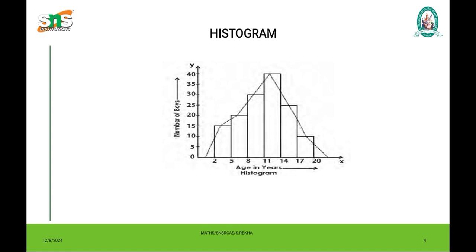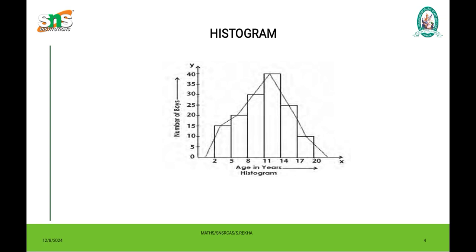In a histogram itself you can draw the frequency polygon, but if they ask only for the histogram, there is no need to draw that line. You can simply draw the bar diagram, the rectangular series alone. There is no need to draw the frequency straight line, etc. This histogram helps us identify the data for the class intervals based on the class frequency. In this picture you can easily identify that.